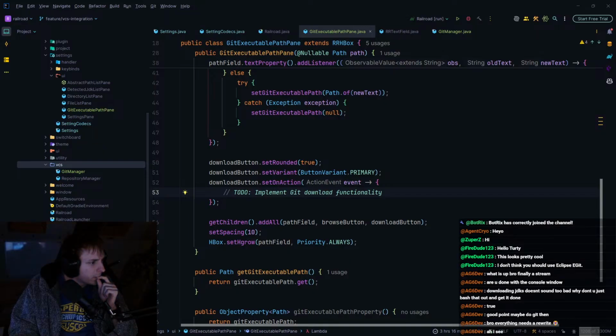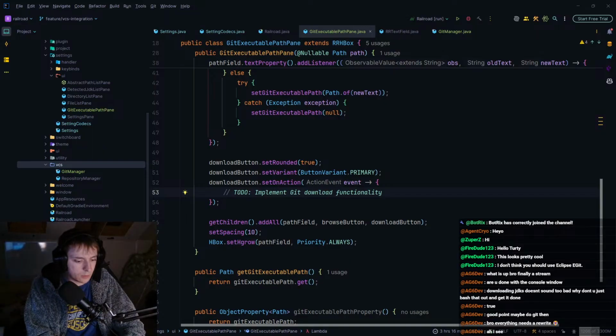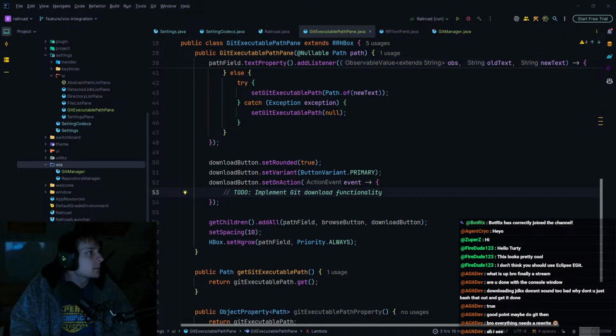Actually, no, I think. One second. Does IntelliJ automatically install Git? IntelliJ automatically switches to Git from WSL.